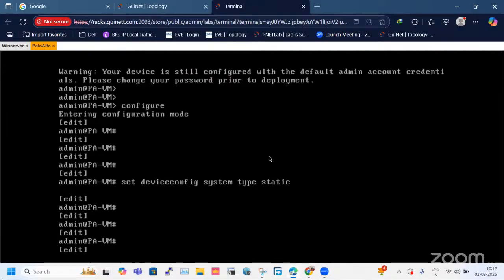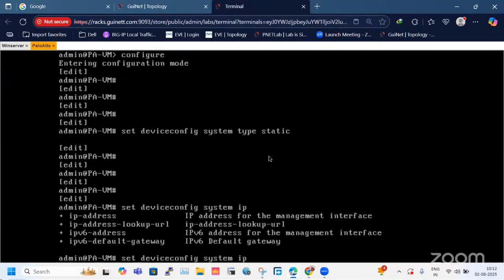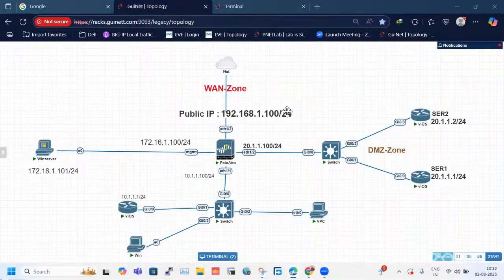Can anyone tell me? We discussed it. Next is the system IP address command. Here I'll give an IP address of the 172 range, 172.16.1, and what IP have we decided? 100, right?